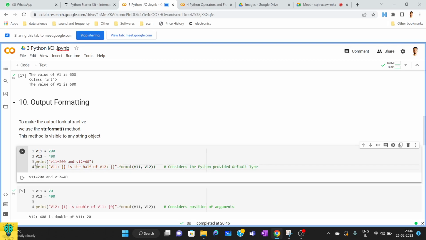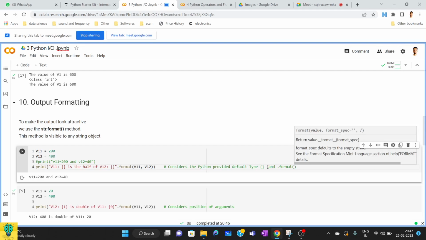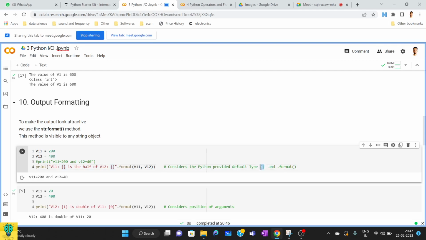So what I'm going to do is I'm going to remove this. The first way is to make a curly bracket. Whatever curly bracket you put here, open and close, and then you have to write dot format. Whatever value you want to replace, you put a curly bracket over there and you write dot format. And what do you want to replace this curly bracket with? You want to replace it with any value, so you write the value here.